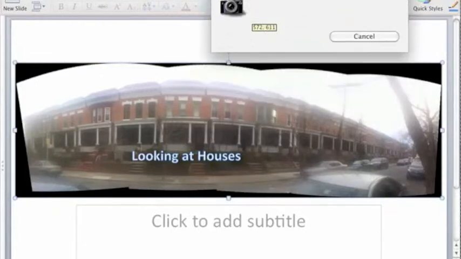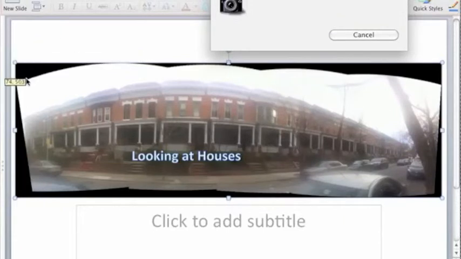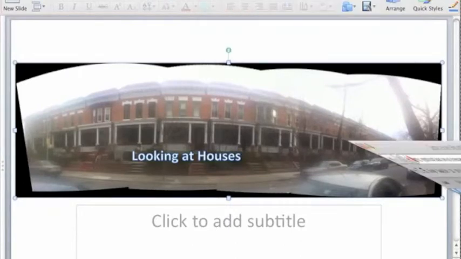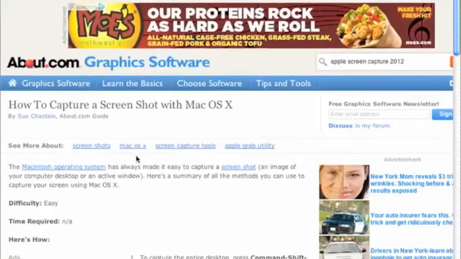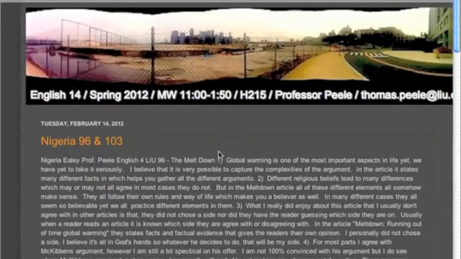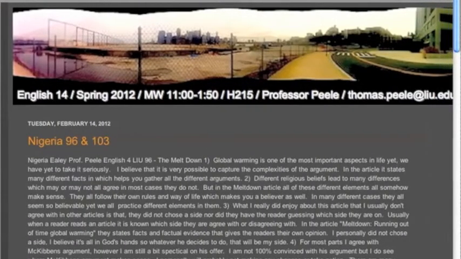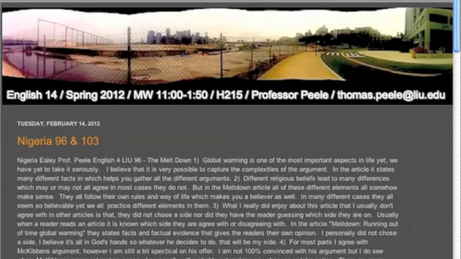So I'll probably, keeping in mind what a blog looks like, if you'll recall from our class blog, it looks like this. It's just sort of long and narrow.